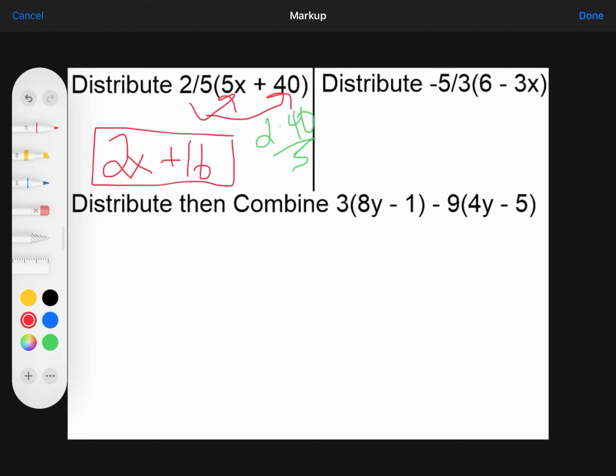We are going to have a good amount of fractions and distributing things coming up in this class. I think it's going to be a lot more second quarter than first quarter, but you will see some fractions first quarter. So this is a skill I wanted to go over here during this lesson. Same thing, distributing here.